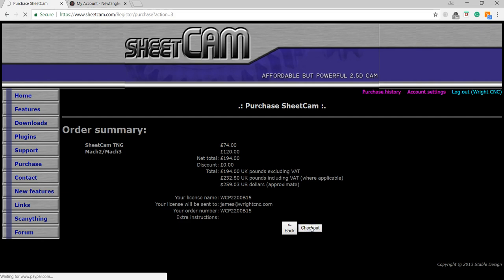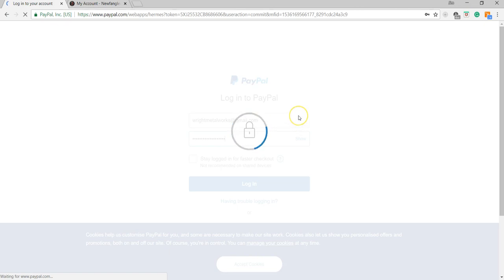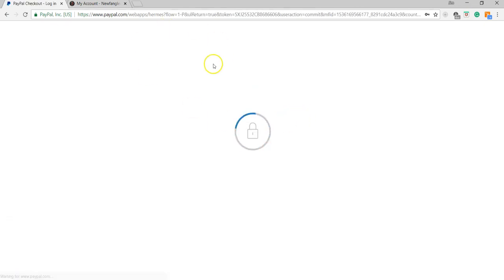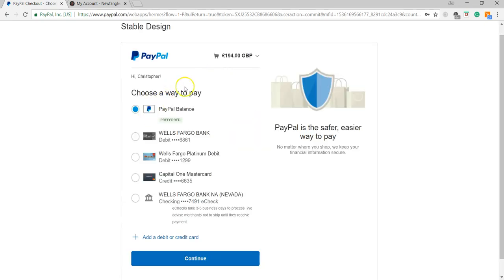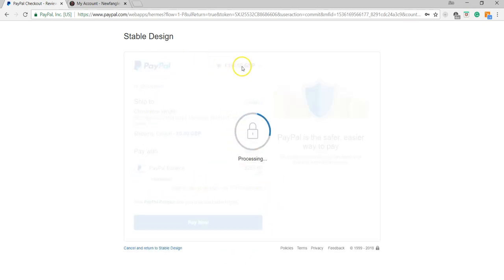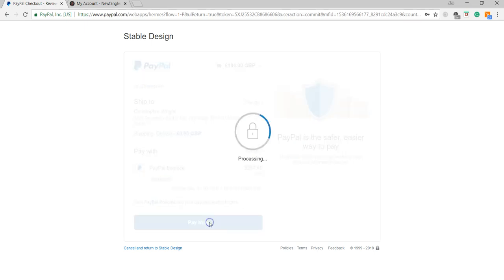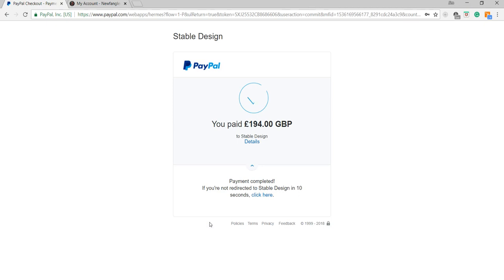Now, when we click checkout, we're going to be diverted to a PayPal screen. That's their default payment method. I'm just going to go ahead and type in our password here and take a look at that. We'll go ahead and get access. Information will display here, and I'm going to go ahead and walk you through this portion here. We use our PayPal balance. We have our specific amount here. We're just going to hit continue. It's going to come to this screen. You're going to be using this amount here, $276.60, in accordance with the PayPal understanding of the market. And then we're going to hit pay now. And that's how we purchase this.